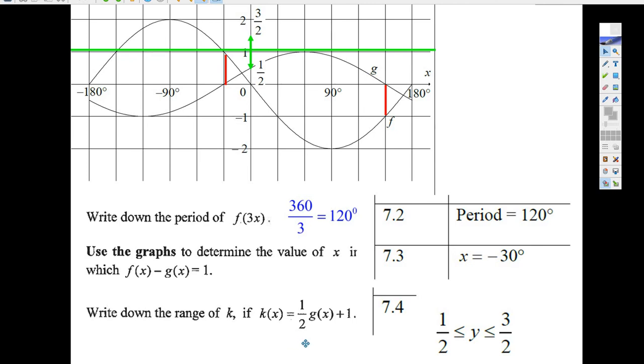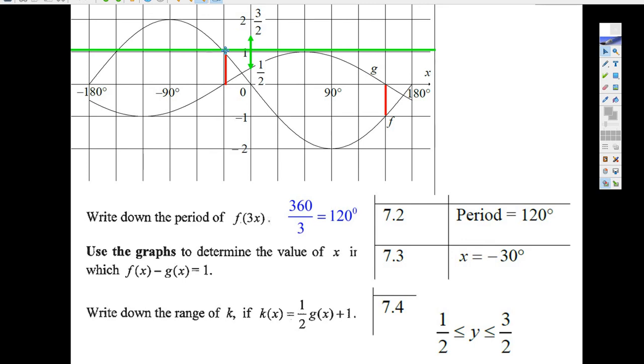Now this is a question that just tests your ability to transform a graph. Like here, it says there's a new function. Instead of g of x, well, there's g of x, the one that we graphed with the cosine thing that was over there. What happens if we made it a half? Or even first, let's say, what happens when we go plus 1? Well, instead of going through here, the whole graph would move up.